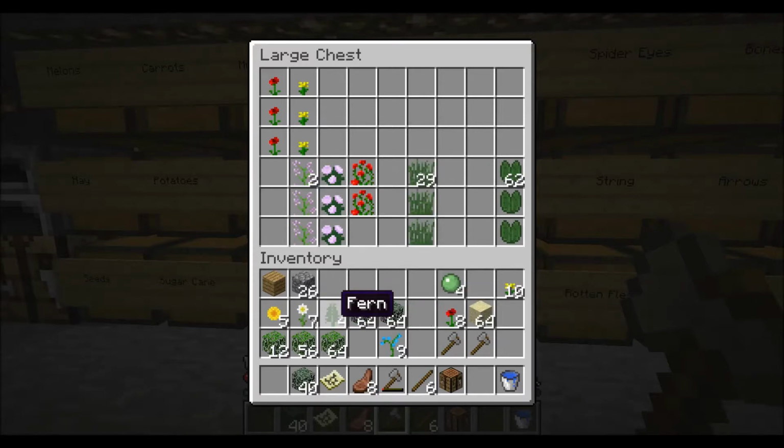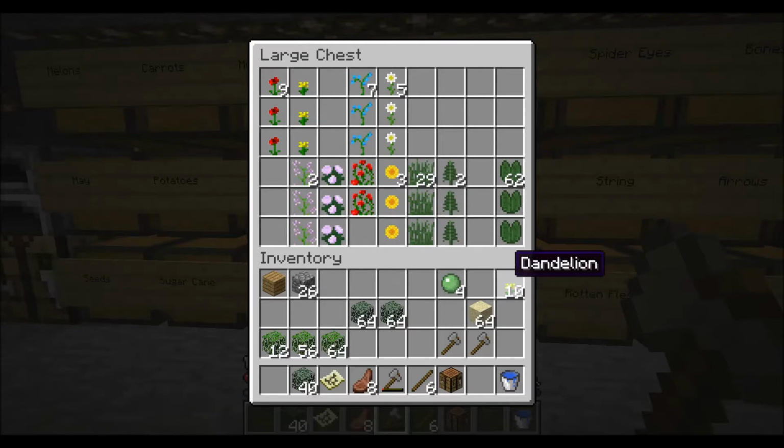I have a list here. Where does the fern go? Right behind the grass. The blue orchid goes after the azure bluet, which will go here, right behind the dandelion. And right after the blue orchid is the oxeye daisy. Okay. And then the sunflower goes after the rose bush. And poppies go there. Alright, dandelions go there.